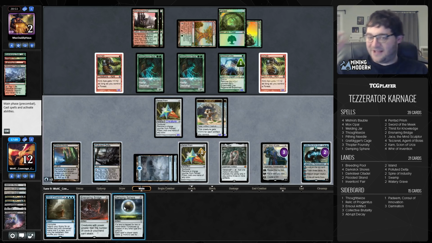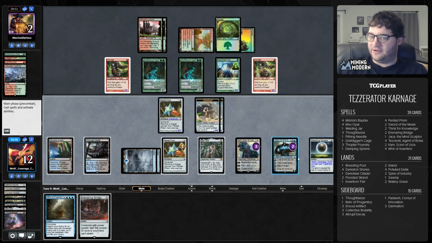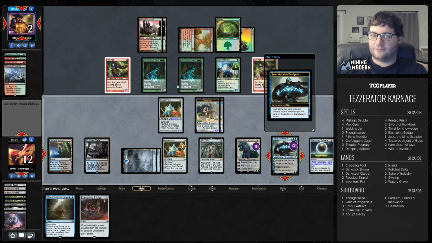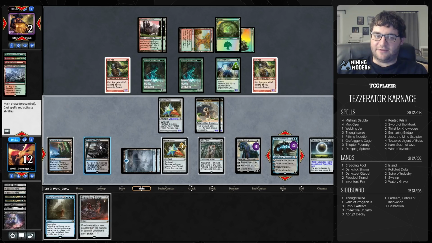Alright, go ahead and play the Damping Sphere out. Well, let's see what we want to do with Jace. I could play Damping Sphere and Ensnaring Bridge and only have 1 card in hand. Yeah, that's got to be what we do. And Fate Seal my opponent. I'd like to keep that on top. All right, we should have this one locked up here.